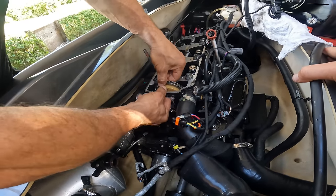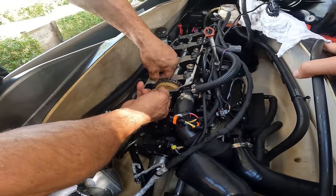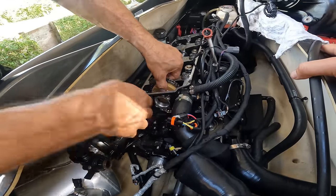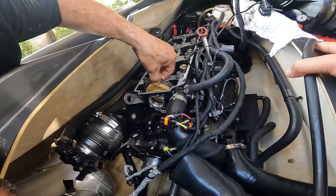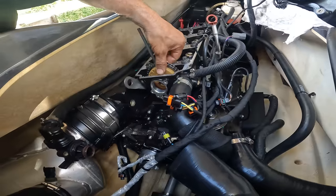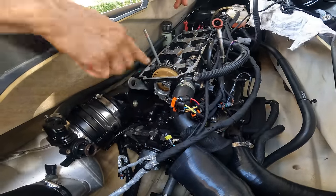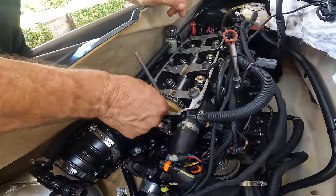I think one more. That is pretty good right there. That's on timing right there. Now you're going to have slack like that and that's okay.